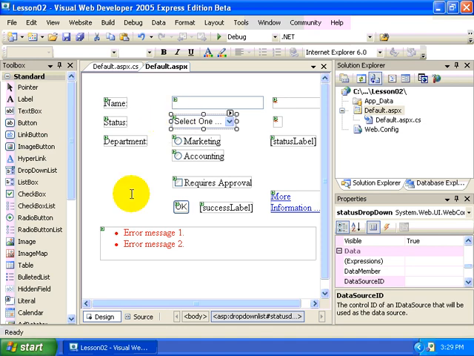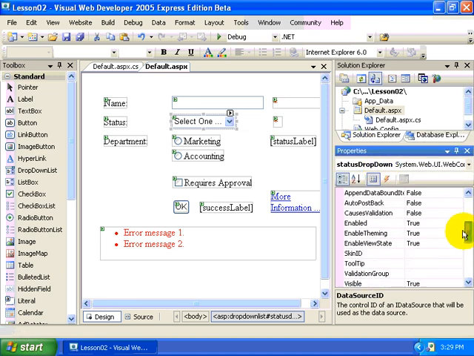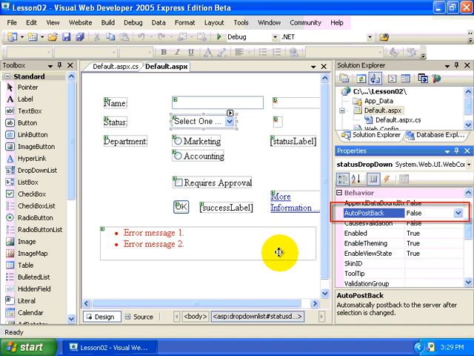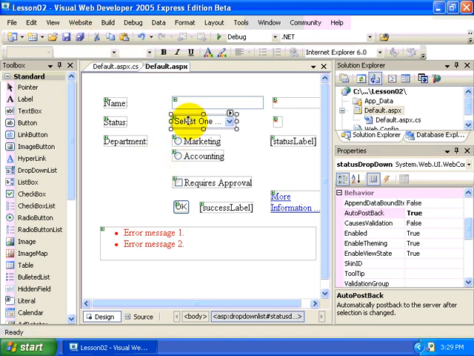So in order to enact that, what we'll do is select our drop-down combo box, and then go to our properties, and find the auto postback property within the behavior section of our properties window for this control, and turn that to true. And now by doing so, whenever a new selection is made, the entire web page will be posted back to the web server. The message that this postback was triggered as a result of a selection within our status dropdown will trigger the event handler for the status dropdown selected index changed, execute the code, recompile the page, and send it back out to the user's client.